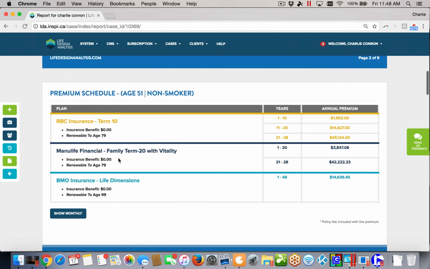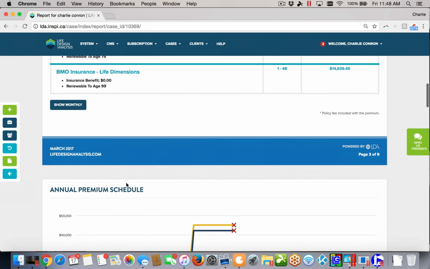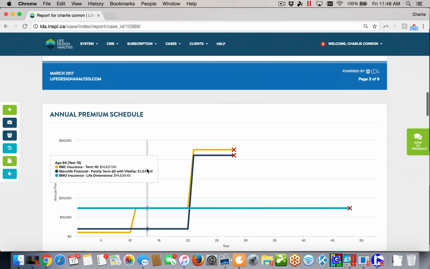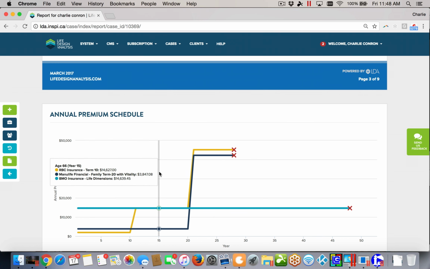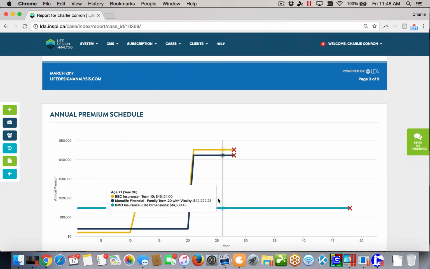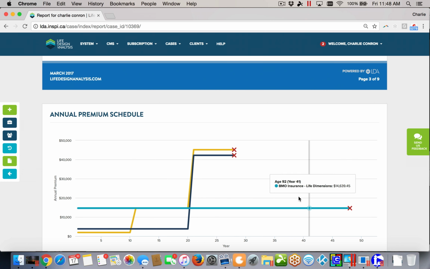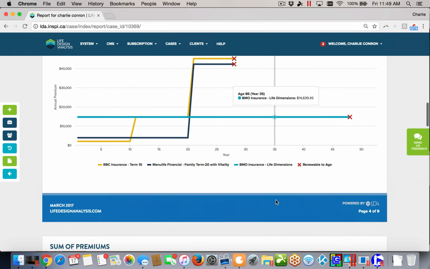So again, you can see a nice presentation summary. We've got three different companies all on one page. We've got that great visual of the annual premium schedule, and really the whole concept here is we want to give perspective over those renewals and really show our clients that big picture of what happens to term insurance over time, and sort of what they're getting into as they age. And this one really highlights that you actually get to keep your insurance past age 80 with these other two products.